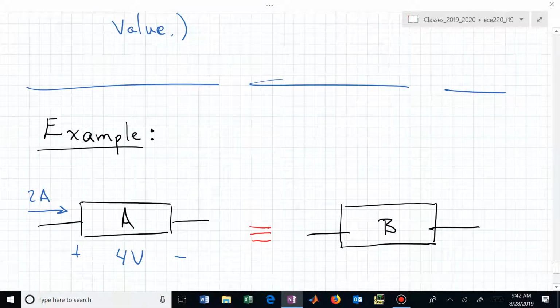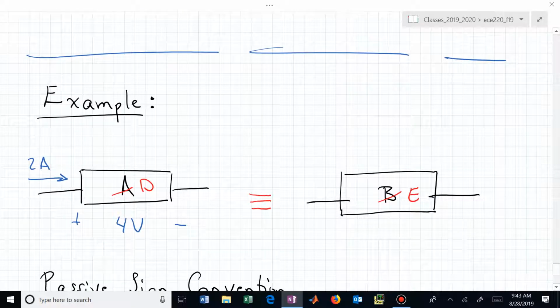Let's look at an example. I was looking at this this morning and I thought this might get confusing because I've already had a circuit A or an element A. So let's redo this. Let me just say this is now element D and this one is element E. In case you're reading your notes and you go, wait a minute, he just said element A had this and now it's this. But hopefully you could see based on the context which one I was referring to. To avoid that, let's now have 2 different elements, D and E.